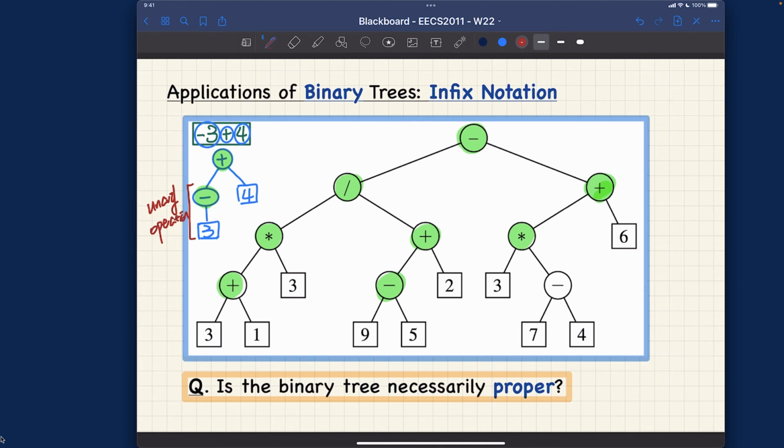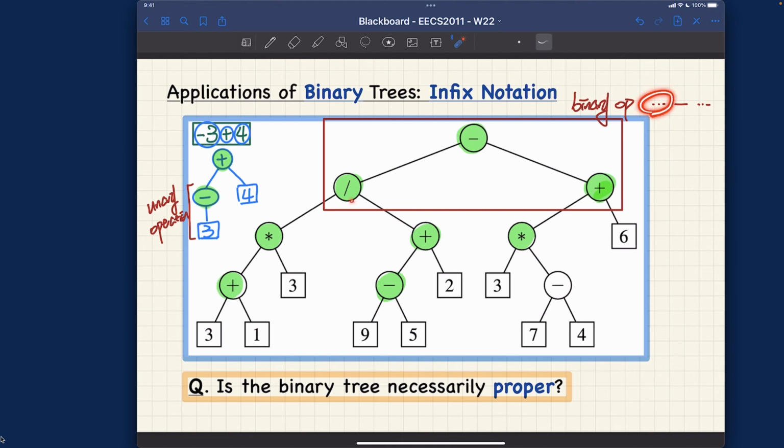Whereas this part is really some binary operation. I think I can box it better. So this will be a binary operation. Something like we're going to do a subtraction, and you've got something on the left and something on the right. For the left, we know that it's going to be some division. And for the right, we know that it's going to be some addition.